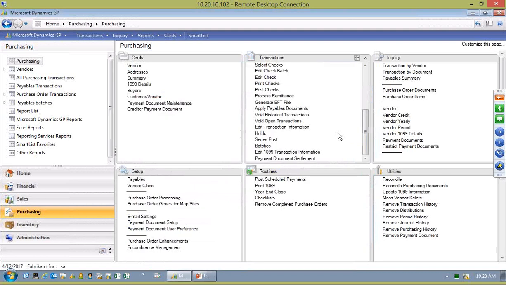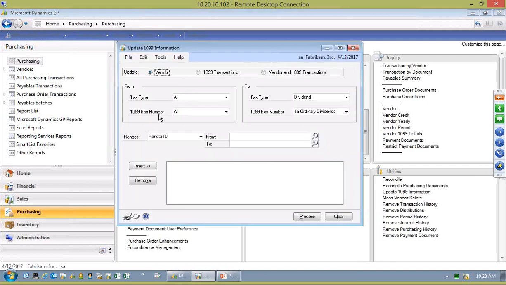So if you've got a vendor that you forgot to set as 1099, and then come to find out you need to set them as 1099, you can change their vendor card, or you can come in here and update it here, and then choose to update their transactions or update the vendor and transactions.